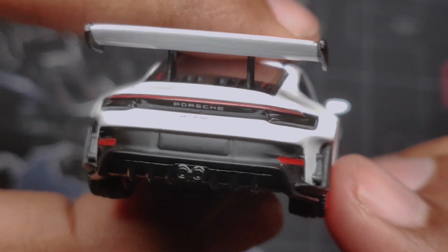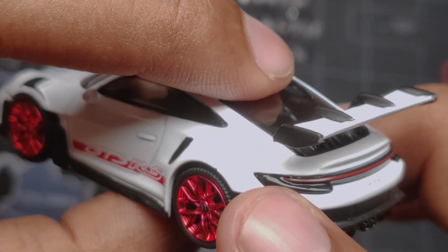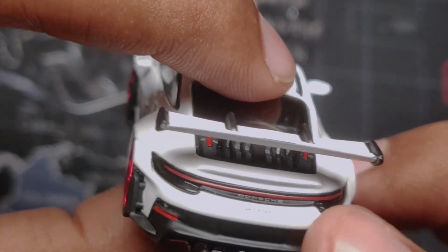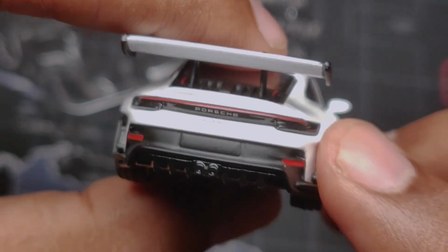And then finally, if we move to the back, you can see we have these sort of lights over here which are painted over, and you can see that this giant red line over here, this is also a light, but sadly again it is painted over, not a plastic insert, which is quite a shame.